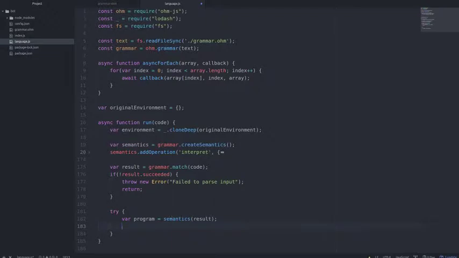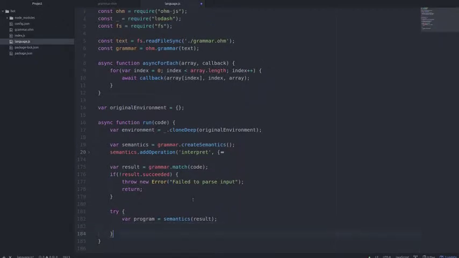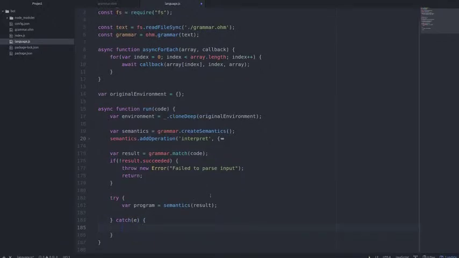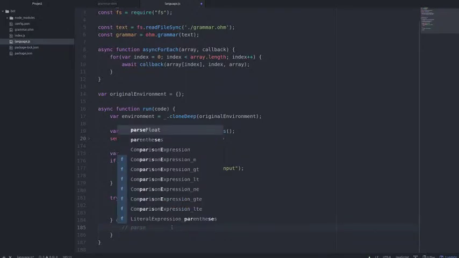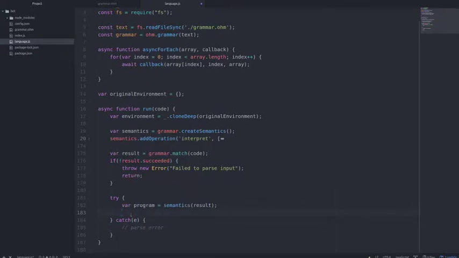And now we're going to do another try block. No, first we're going to go down here. So if this fails, we're going to catch error, and for now, this is just if it's a parse error. So we'll do that next. What we want to do next is another try block now.